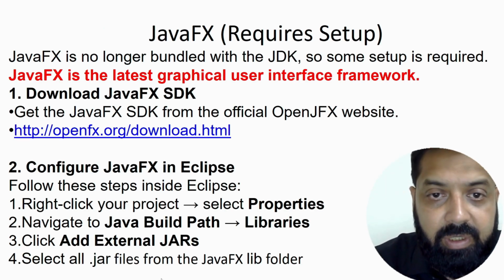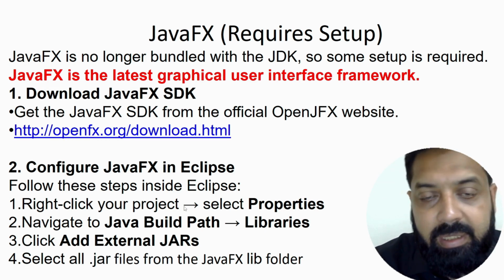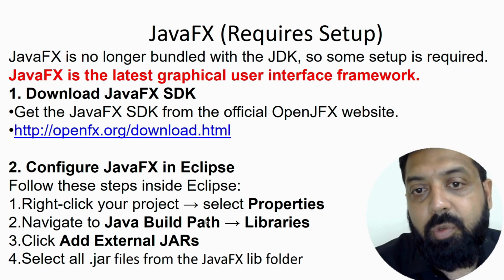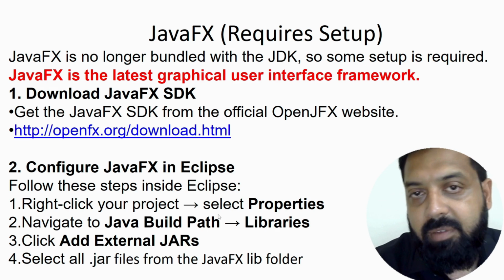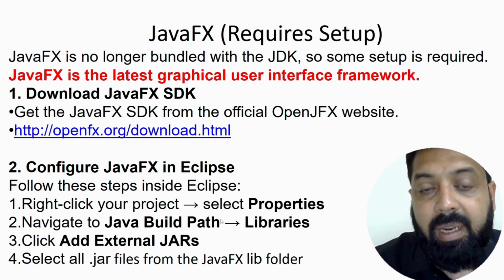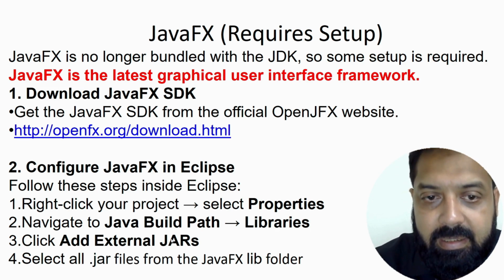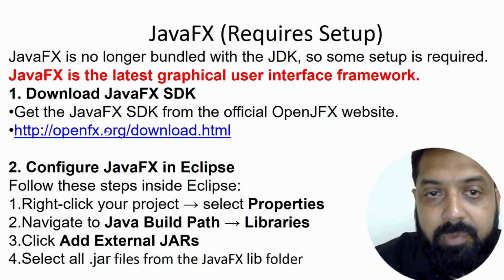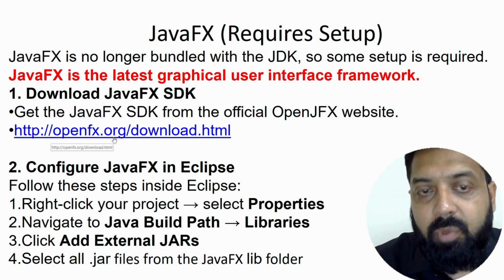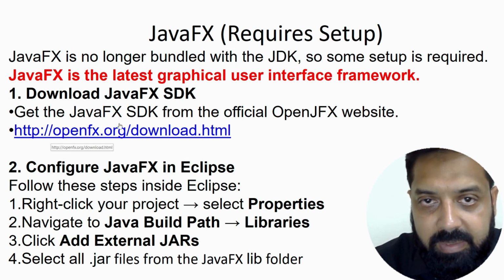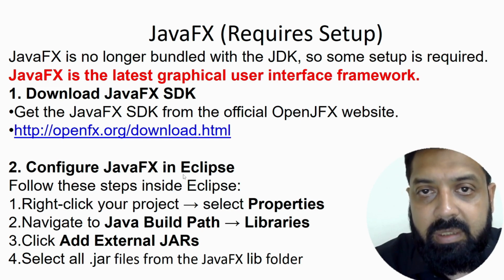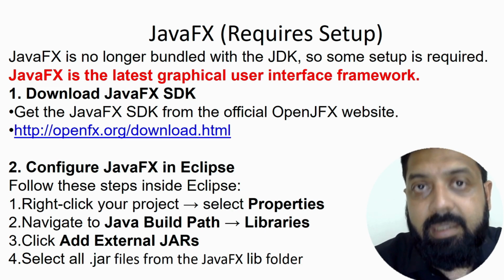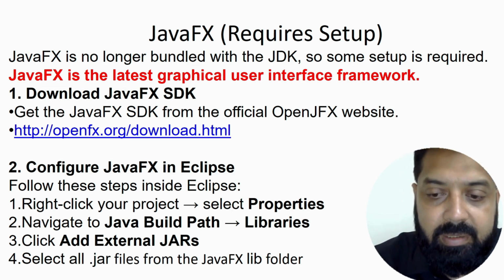For FX, in your Eclipse IDE, you need to first install it from this website. After installing JavaFX, you need to right-click your project, then select Properties, then move toward the Java Build Path. Then from the Java Build Path, you need to move toward the Libraries tab, and from there you need to add External JARs. That is basically the .jar files, the OpenFX folder that you have downloaded from this website. So in this way, if this folder is imported in your Java project, then you can easily access the JavaFX GUI components.